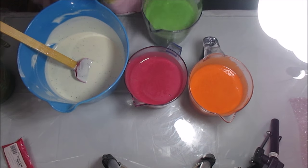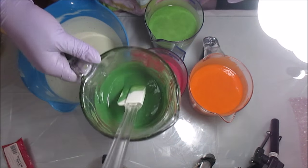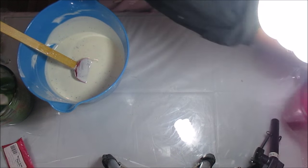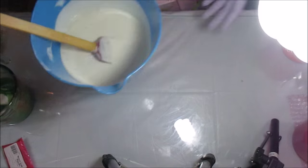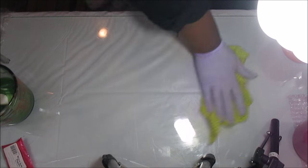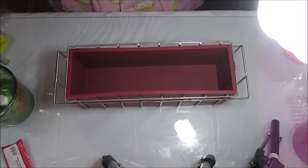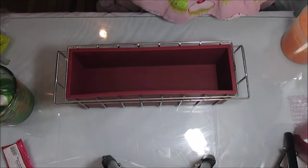Okay, so here's all my colorants mixed up, and there's my green, my darker green. So now we're gonna get the mold and start filling it up. Excuse me, after I clean up this table. All right, let's see, get that mold. I need to wash all my molds because they're all dirty. This was the last clean one that I had.